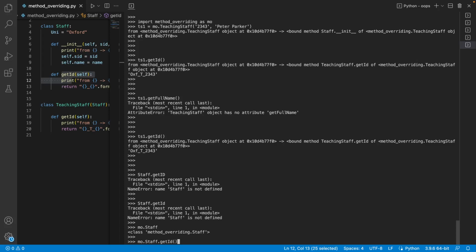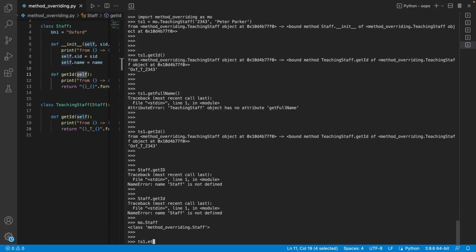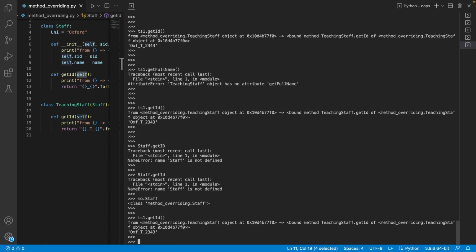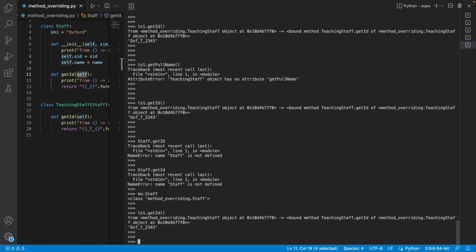Imagine this. What is the first argument? The first argument is self. Who is passing it when I call ts1 dot get id? Am I passing self? No. Python does it for you: the object itself is passed implicitly as the first argument. But if you want to deliberately call the parent's method on this object, you write mo dot staff dot get id and pass ts1, which is the object.